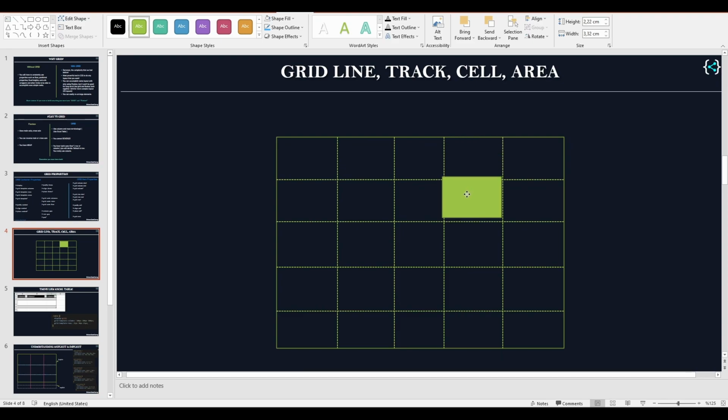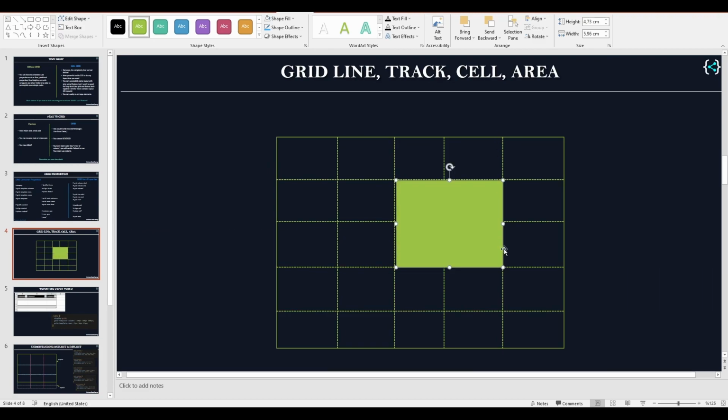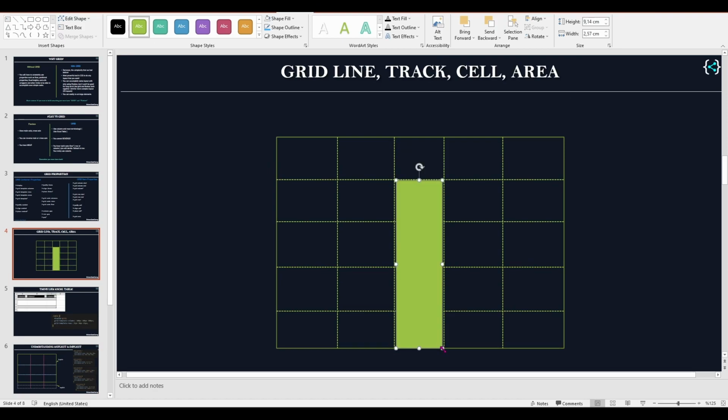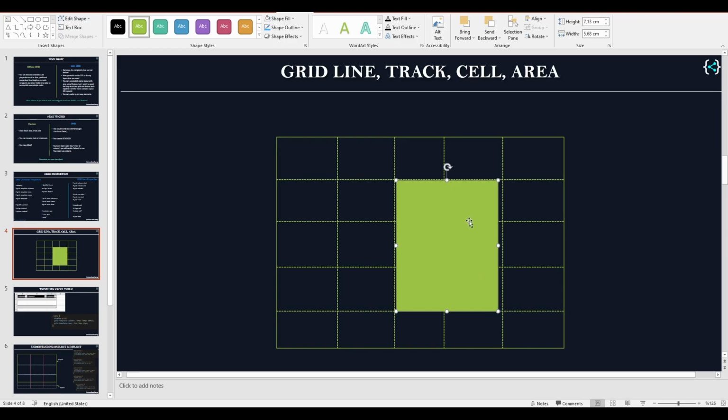A grid cell is like this, the single cell between four grid lines. A grid area is multiple grid cells that are close to each other. Like that, like this. This is a grid area, this is a grid area, this is also a grid area. So you got the point.